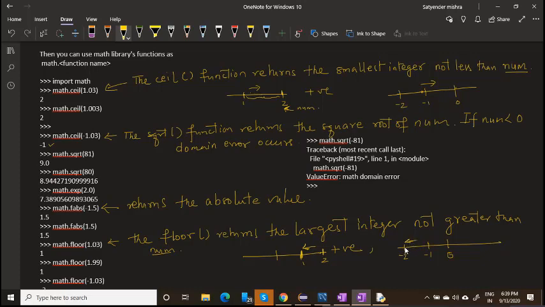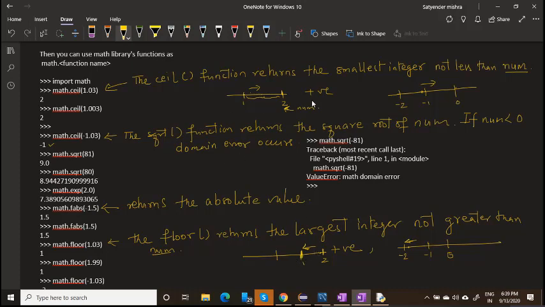So it will generate the result -2. For the positive side, the result you will get is on this side because it is floor. It is going towards the backward side. So that is why it is a floor value.